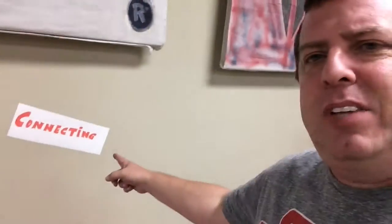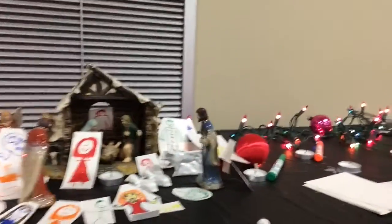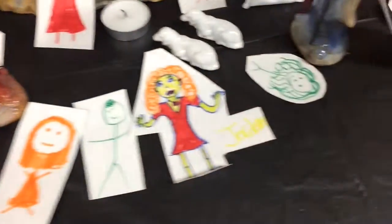Anyway, moving right along. The third station is one of my favorite stations. It's the connecting station, and I talk about the fact that all our stories are connected, and that the story of Jesus and our story are connected together. What I did here, I'm going to get down so you can see, is the station requires that they draw a little picture of themselves. If you look in there, you can see all the different people. I had them draw a picture of themselves and then put themselves in relation to Jesus, where they think they might be. I just thought it was such a cool idea.